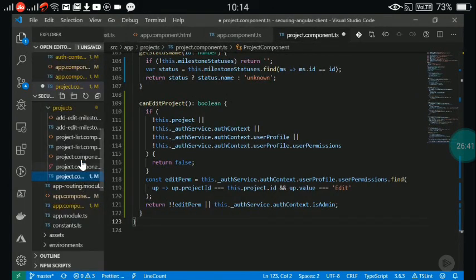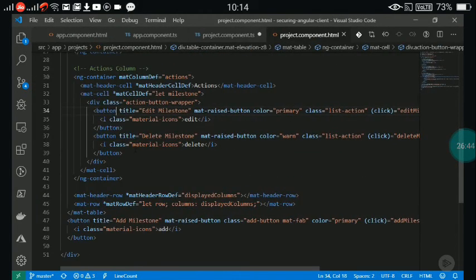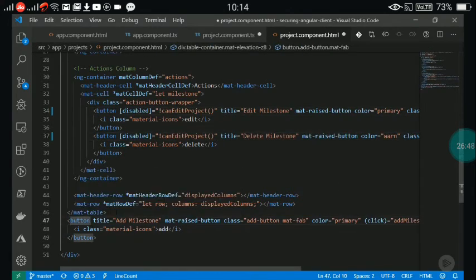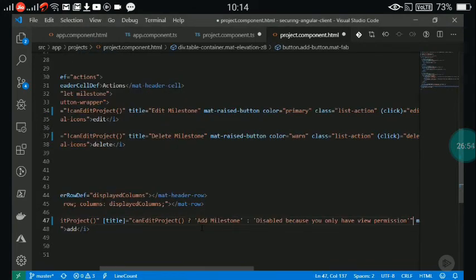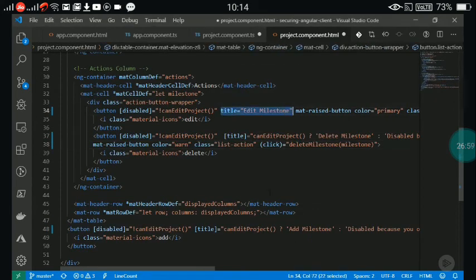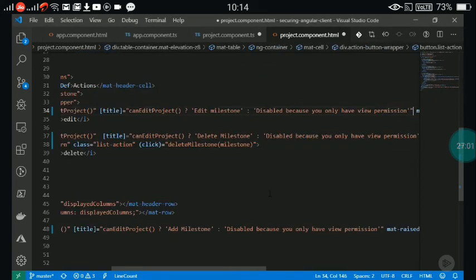Now I can go into the view markup for this project component and set the disabled property based on the call to canEditProject. I can also modify the title to be set dynamically based on whether they have edit permission. I can do the same for the delete and edit buttons as well.